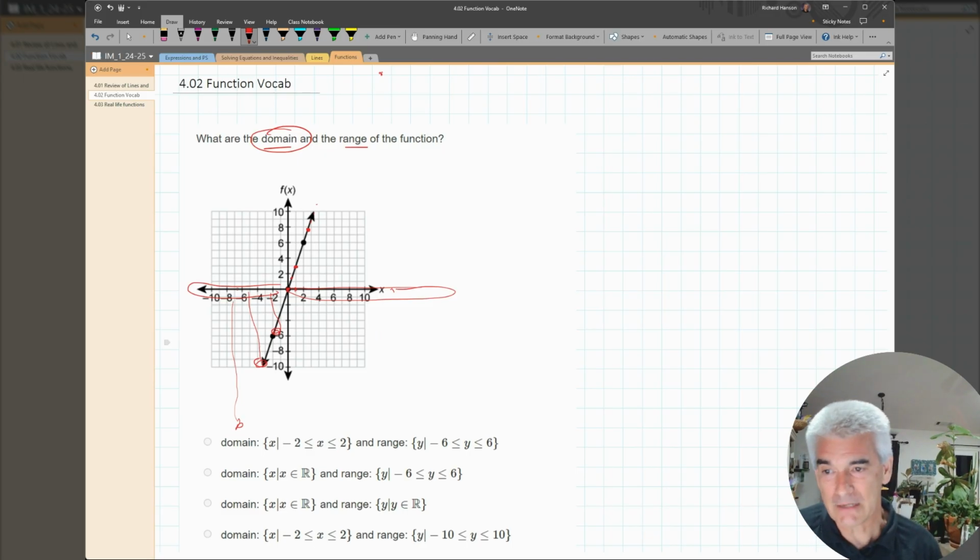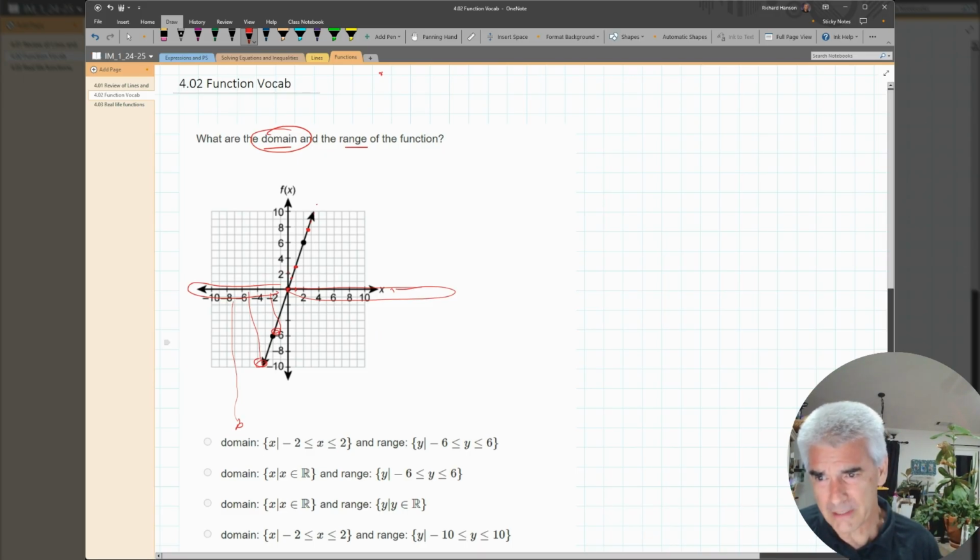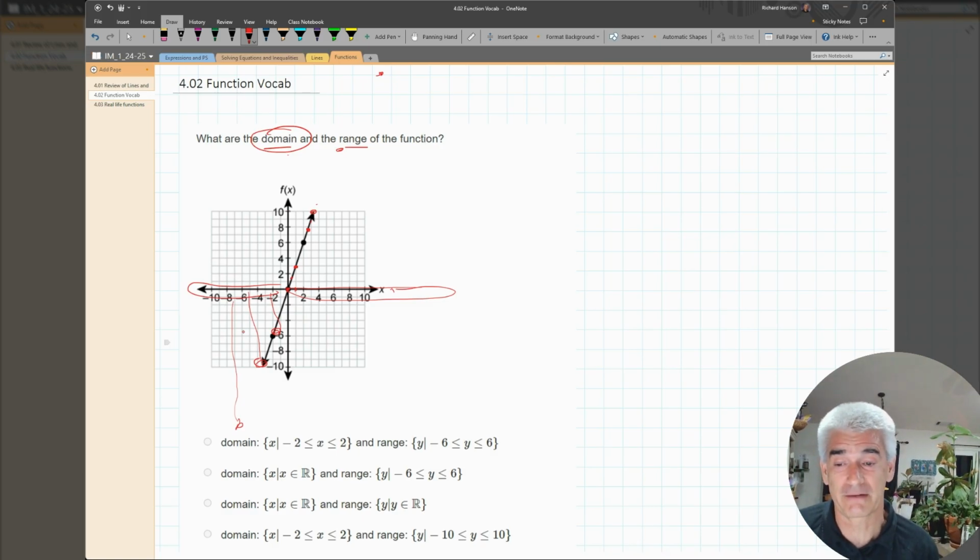And likewise, every y coordinate is found on this graph. There's a y coordinate of 10 way up here. There's a y coordinate of 20. It's way up here. There's a y coordinate of 1,000,000. I just have to go really far over. But every y coordinate is also associated with this graph. It will be found on this graph.